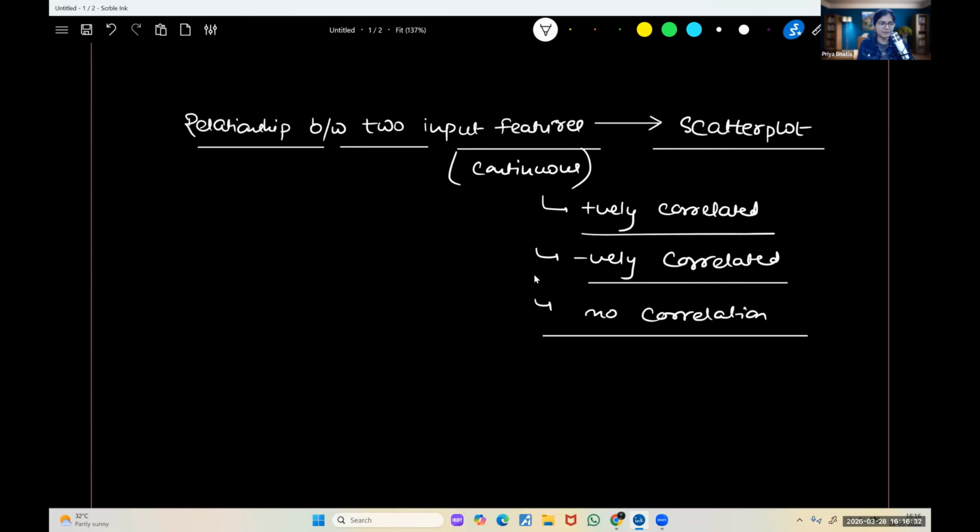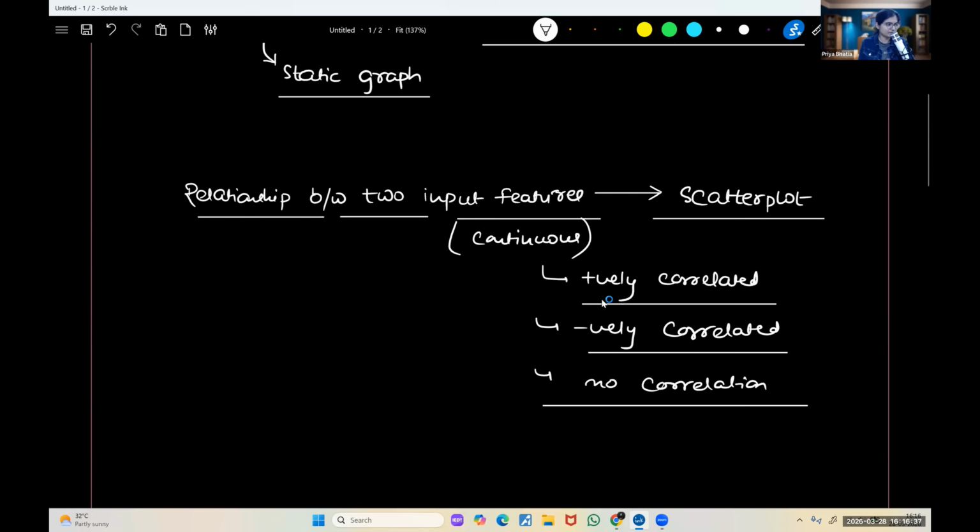Yes, we can use heat map as well. That's true. Positive means that if, let's say, you have feature F1 and feature F2, then if my feature F1 is increasing, my feature F2 is also increasing.